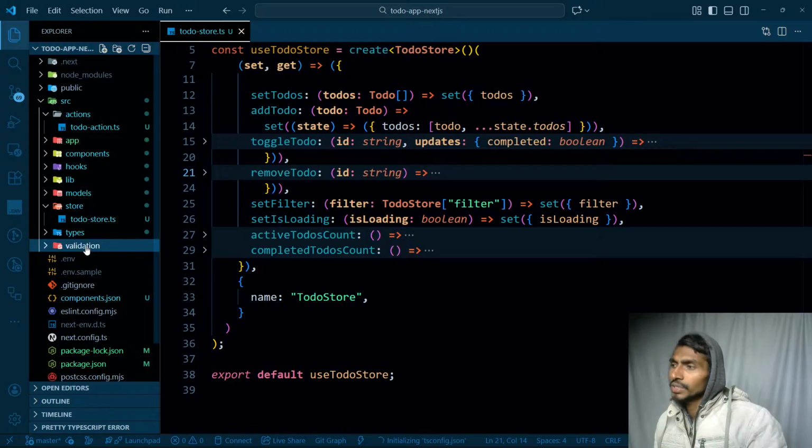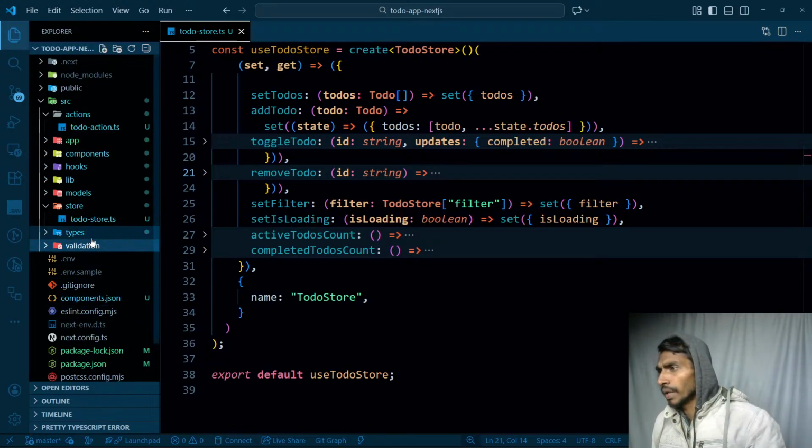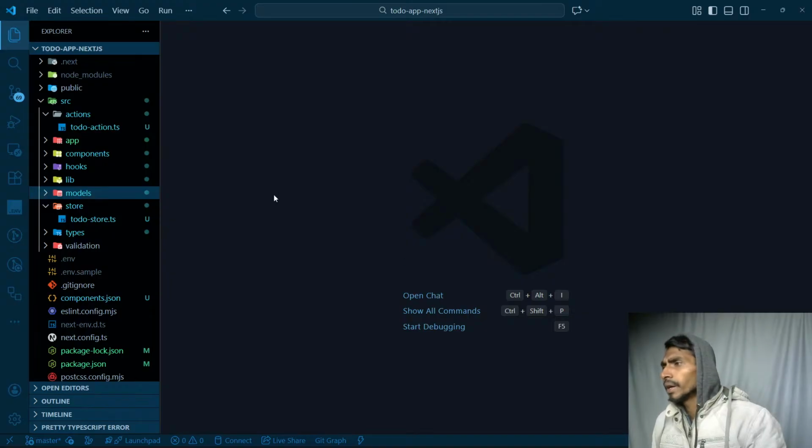I have validation related stuff. I don't have that, validation related stuff. Okay, I need to validate the data when working with it. Okay, I will validate the data whenever it's needed. Not really right now, but I will definitely use the validation thing too. I have models and all, so most of the things are already done. Let's start working on them one by one and get it done.